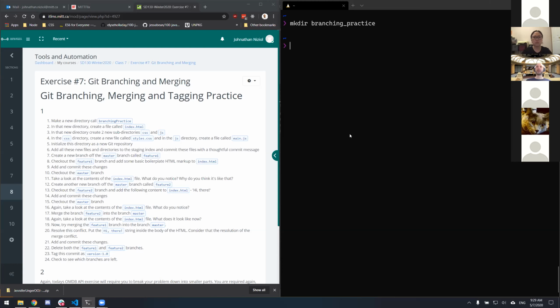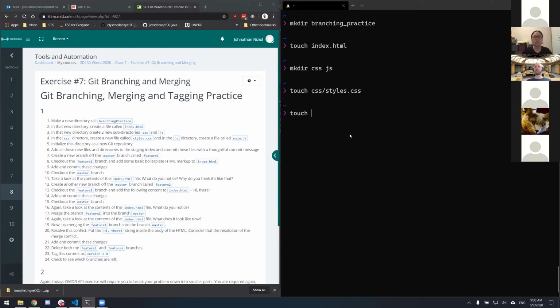We're gonna create a file called index, touch index.html, and 2 new subdirectories, CSS and JS. In the CSS directory, create a new file called styles. So I'm going to do that from here, so I don't have to go into the directory. I can touch it from outside, CSS/styles. So that will create a new file in that directory.